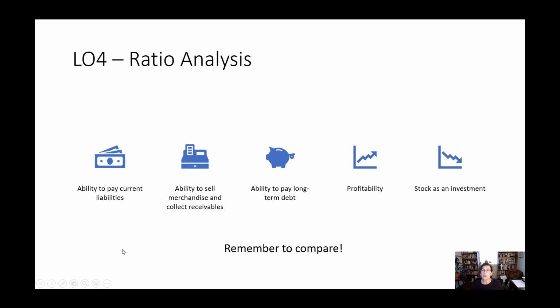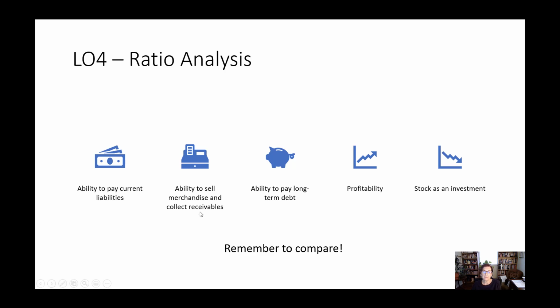All right, finally is ratio analysis. Now we're going to look at a whole bunch of ratios, and I try to keep these overview videos to 10 minutes or less. And so we're not going to look at all of the ratios. So the ratios are going to tell things about the company, like, is the company able to pay its current liabilities? Now, how do you pay current liabilities? Well, you use current assets, right? You need cash, or you need something that's going to be turning to cash soon in order to pay your current liabilities. So you might look at something like a current ratio, which is your current assets divided by your current liabilities.